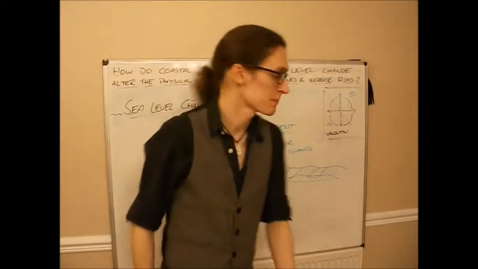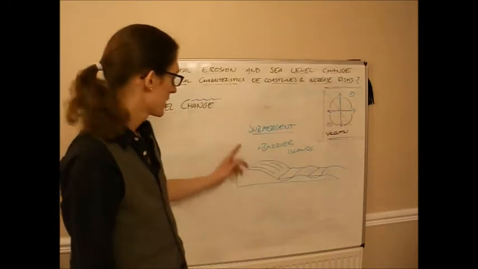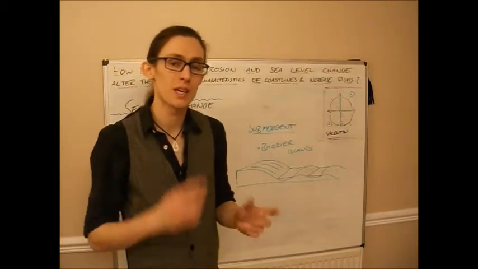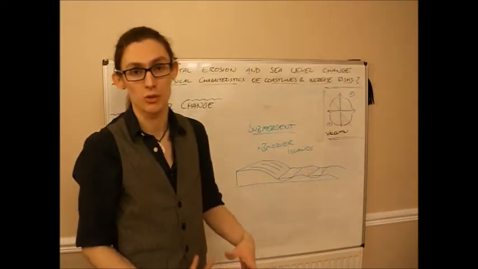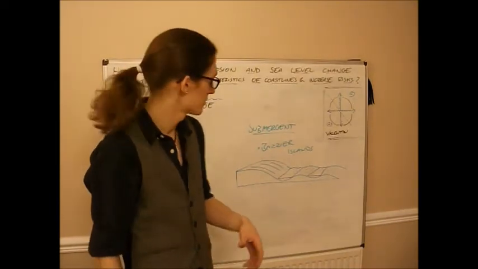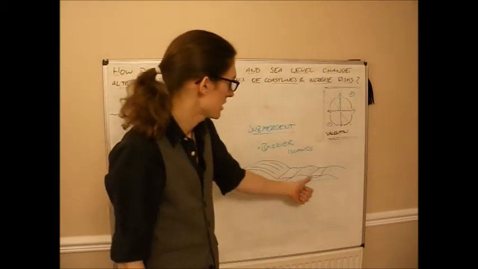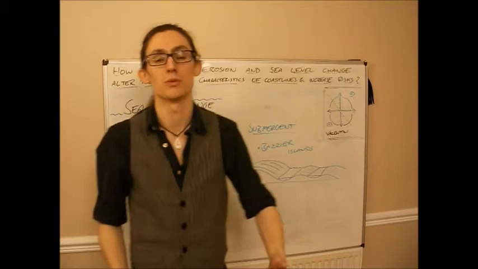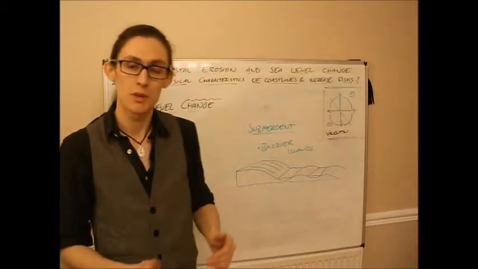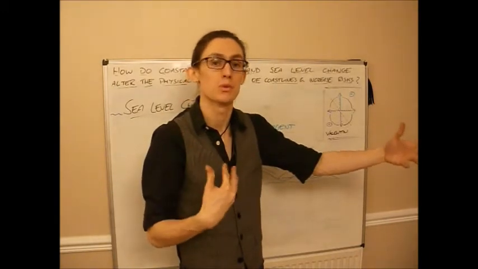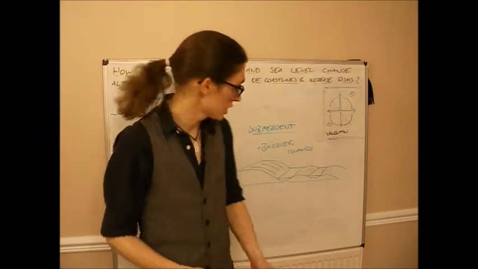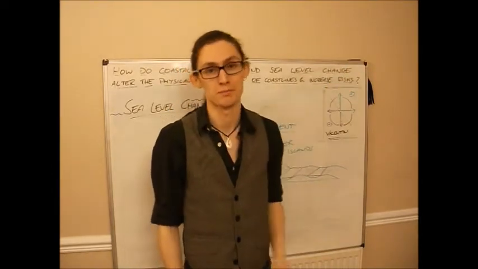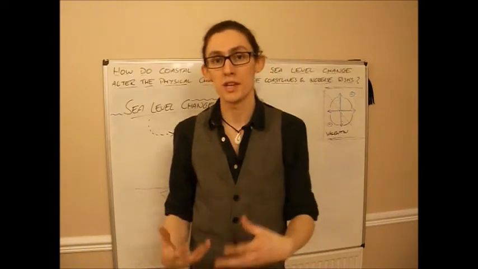A final submergent feature is the barrier islands landscape. We're a little unsure about how these are formed, but you tend to find them in areas such as Florida. The Florida Keys are all barrier islands. There is some suggestion that it is sand dunes, old sand dunes and cliffs which have submerged and the sea has come in between the dunes. They're a submergent feature, particularly in the USA, and they're quite extensive.